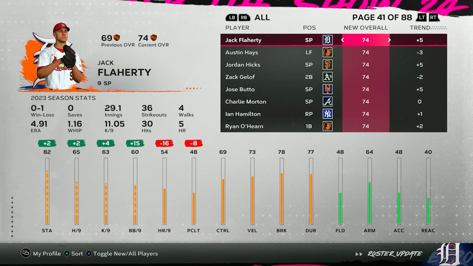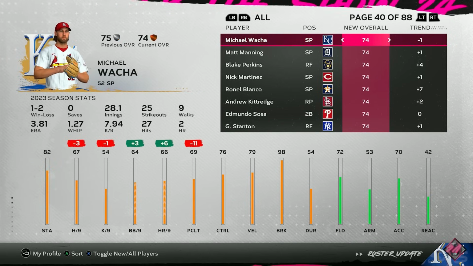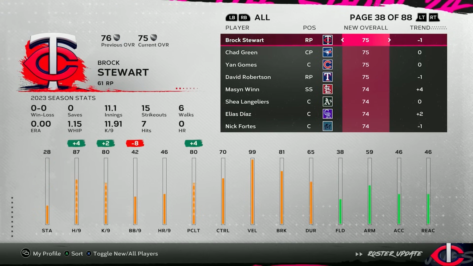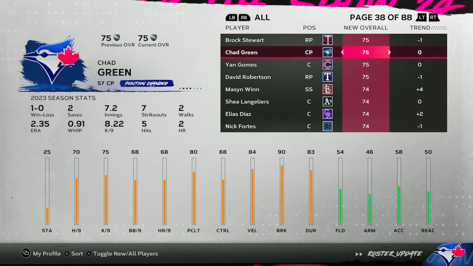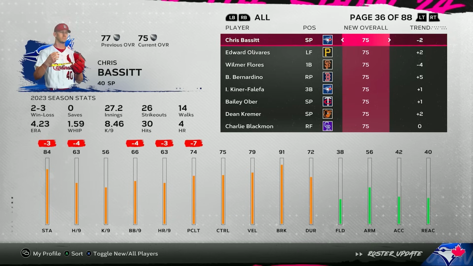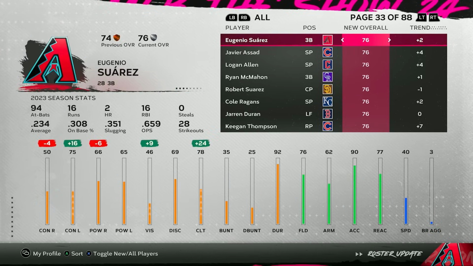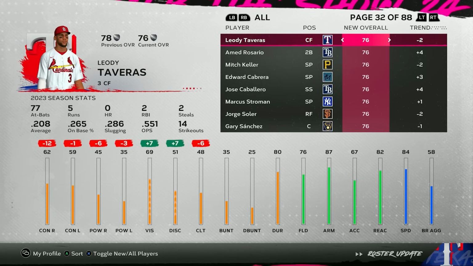There's Gallegos. He got downgraded right there on the page we were just on. Andrew Kittredge, forgot about him. He's been solid down in the bullpen this year for the Cardinals. Mason Wynn +4 up to a 74. Heck yeah. Love to see that right there. Page 35 out of 88. We're getting closer to the real big level changers.